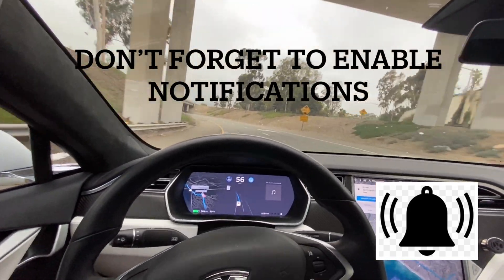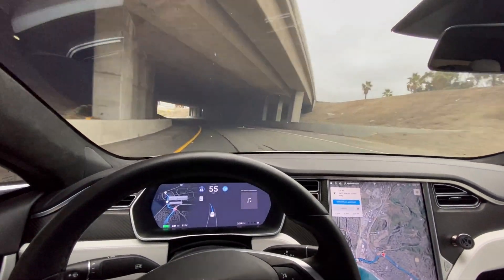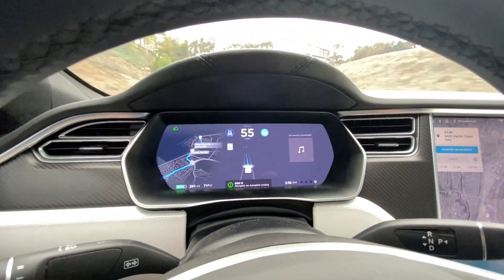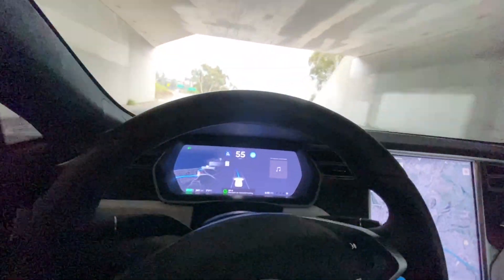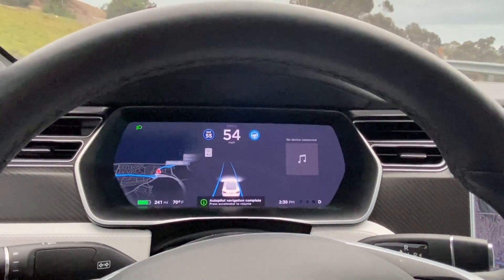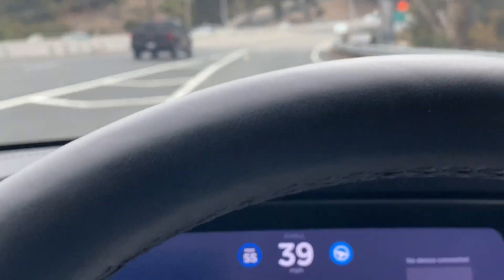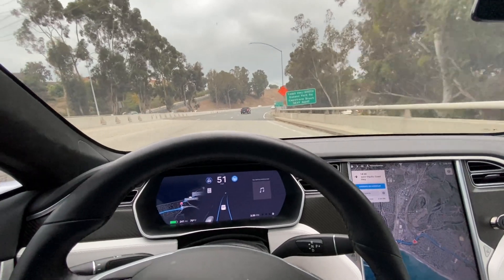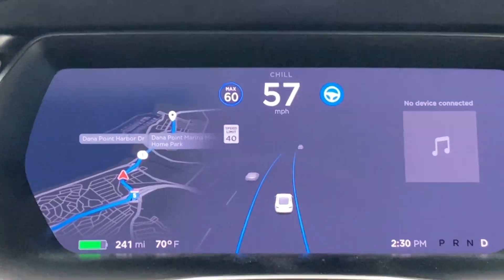It took the exit lane and we are now cruising in the exit lane. It shows the speed limit of 40 miles an hour, yet we're going 55. We had it at 67 earlier, so I'm not sure why — I thought it was only supposed to go a maximum of a certain speed over what was set for the speed limit. There seems to be something going on with that. Now we've changed the max speed to 60, even though we're at a 40 speed limit.